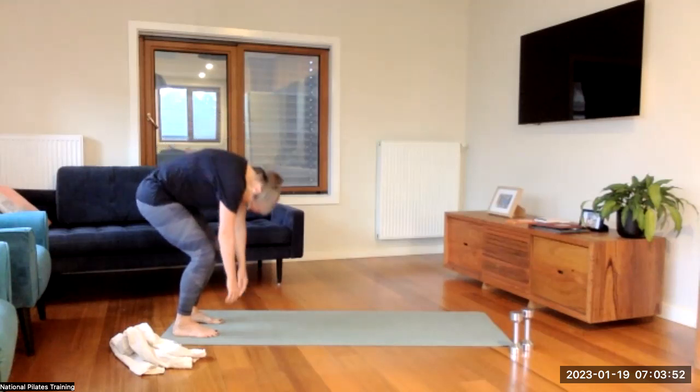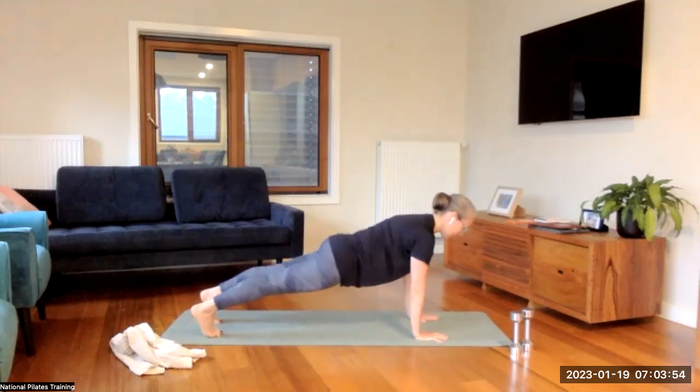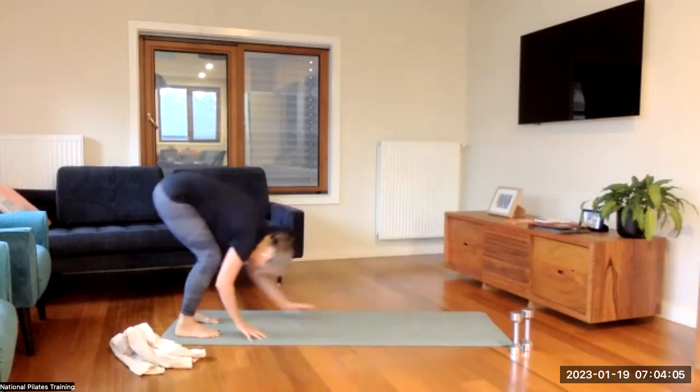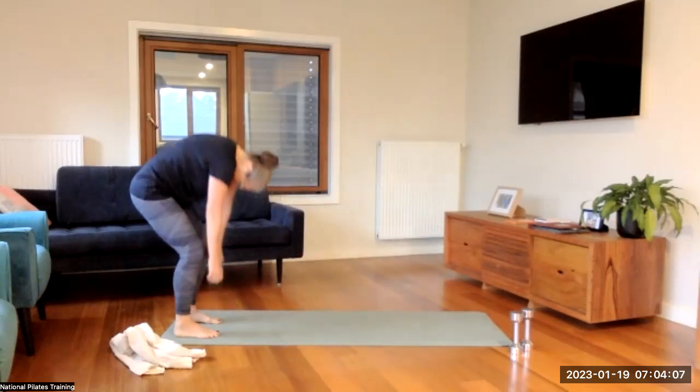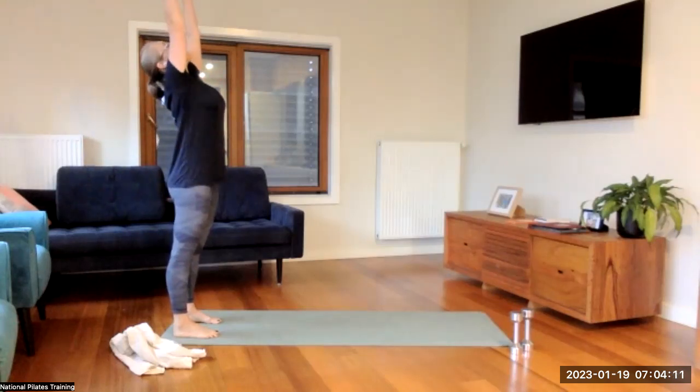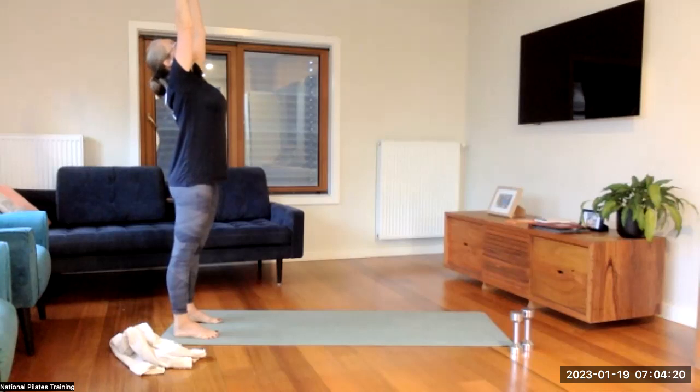Now go forward. Now walk out. And you're in your plank. 10, 9, 8, 7, 6, 5, 4, 3, 2, 1. Walk back in quickly and roll. Sweep your arms around and look up, reach up, just stay. Legs should be fully extended. Feel all 10 tippy toes on the floor. Just check you didn't throw your pelvis back.